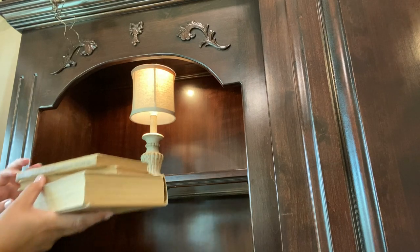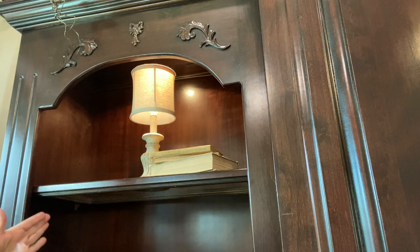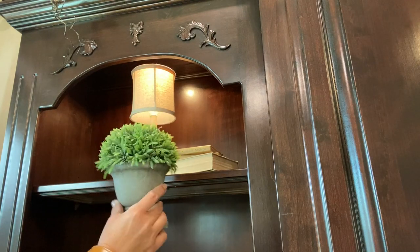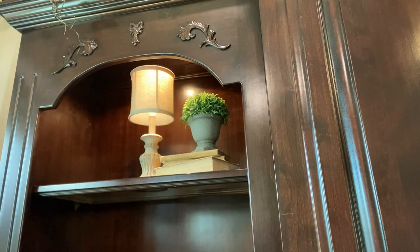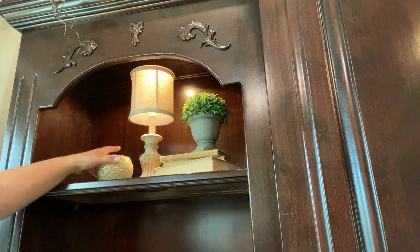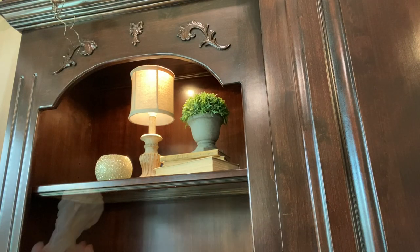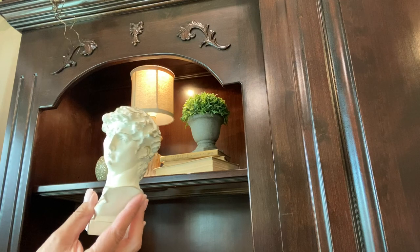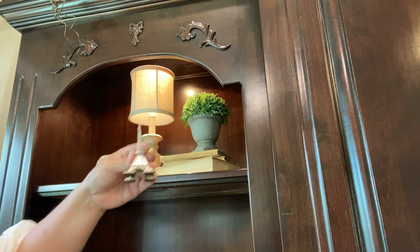Okay, I found these. These are in the same color tone. And again, we're kind of carrying every color through. You'll see the golds, the blacks, green. So I am going to bring some greenery in. I don't know, we'll put it there for now. I do have a candle to bring in that candle light. I don't know if we'll use it here or not, but let's see. I think I need a couple more things. I do have this small bust that I've had around the house for some time now, so I might incorporate him. And I love my little Eiffel Tower, so let's see what we can do here.